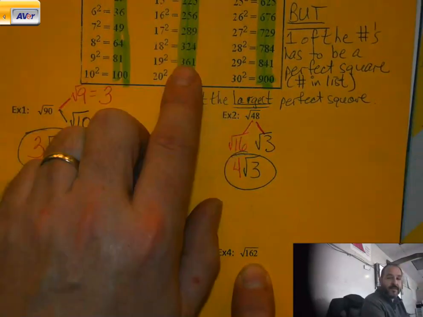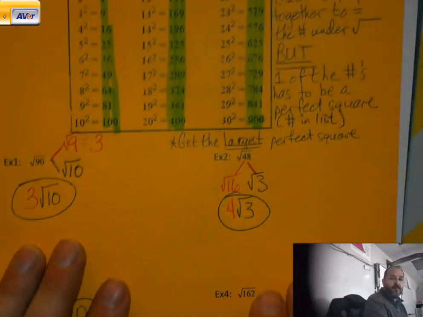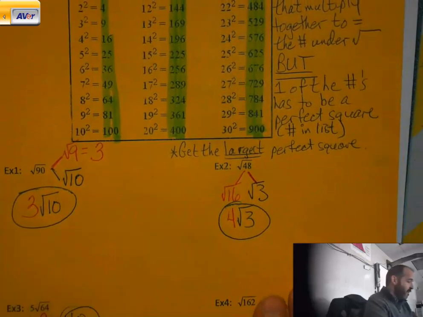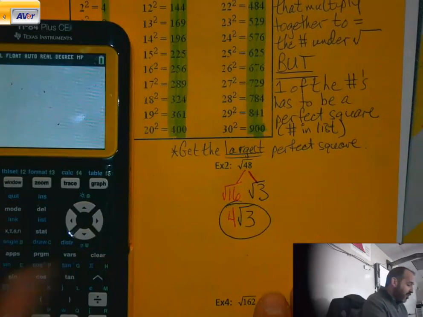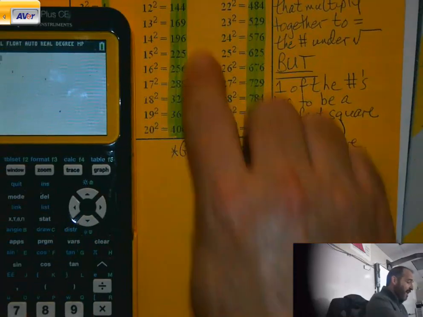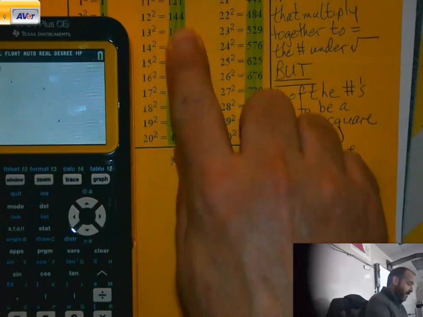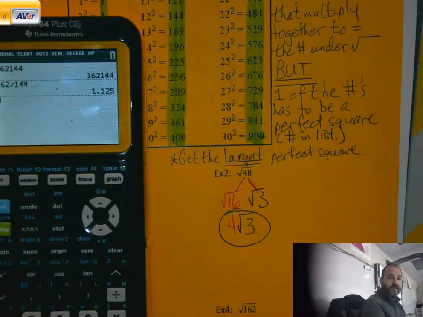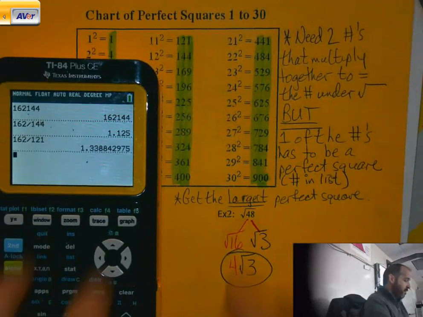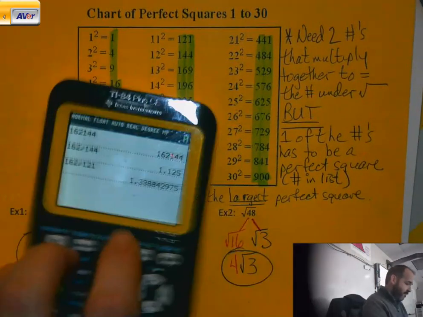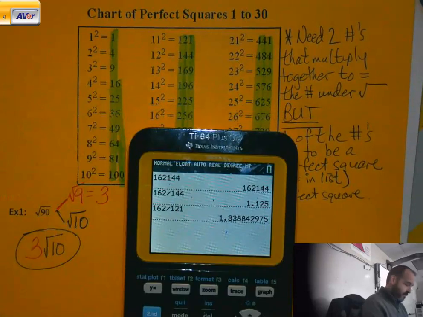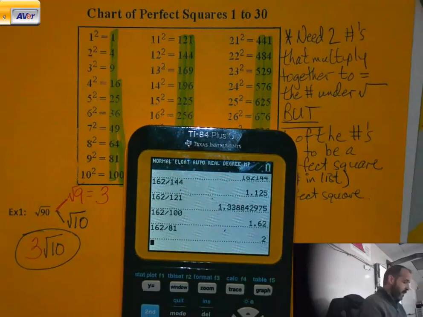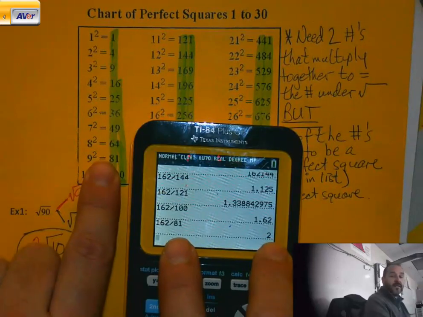162, not in my list. Let me pull this down for at least a moment so we can see the other numbers. And so if I'm not sure, I start busting out my calculator again. And I start with the first number that's less than 162. Got to hit divide though. There we go. And I'm going to keep going until I find one that goes in nice.